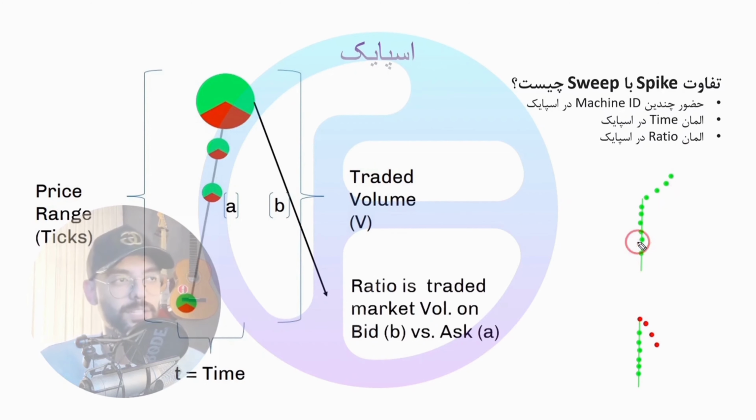It's not that we don't have price exhaustion or price reversals in sweeps. We do. I'm saying that in spikes, usually because all the buyers participated together and bought, they all joined in together, after the spike that participation has dropped, and for example, the sellers have taken over. I mean, that price exhaustion is usually seen more in spikes than in sweeps. This is another difference that spikes have with sweeps that I wanted to tell you here.